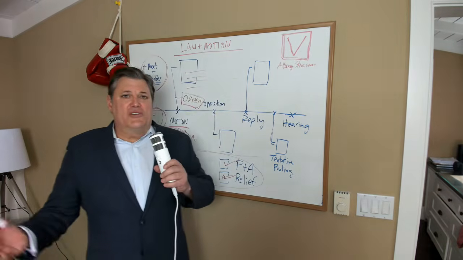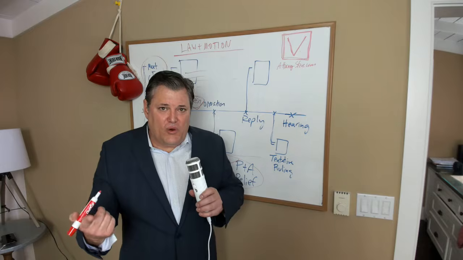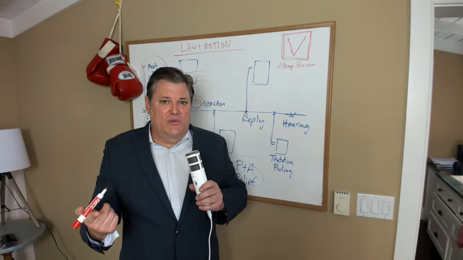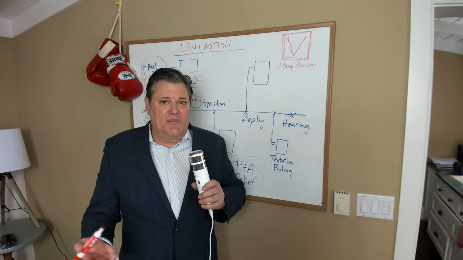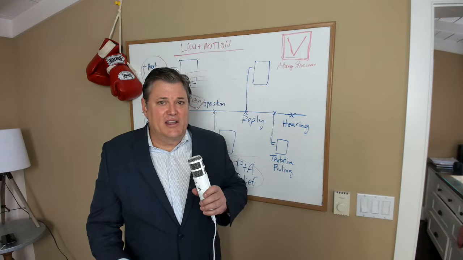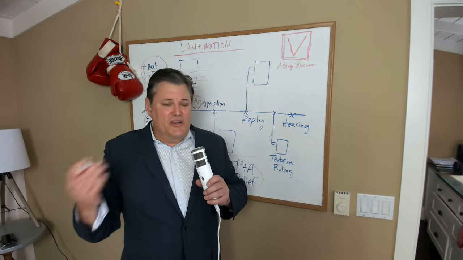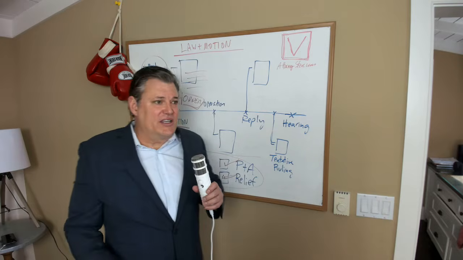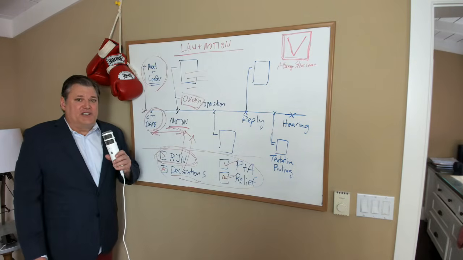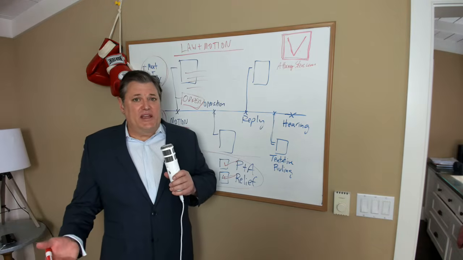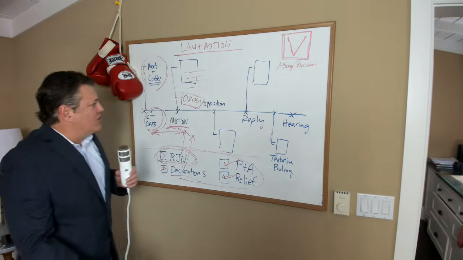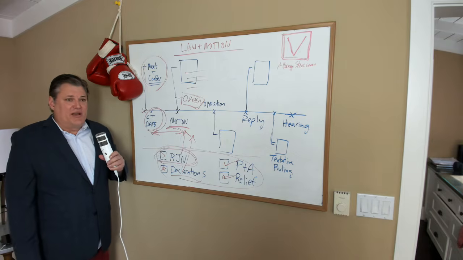Now, always make sure you're checking with your court rules. If your judge has any particular rules, make sure you're checking on that. Check your local rules. And for example, in California, you also want to check your California rules of court. So there can be a lot of different things you got to look into when you're in litigation. Sometimes if you're in pro per, the judge could give you some leeway, but sometimes they don't. So you want to make sure that you're doing the best job possible.